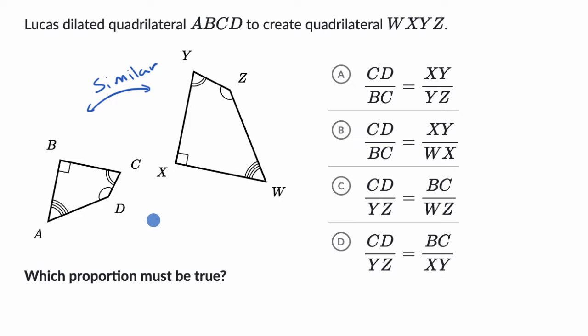So for my brain, and given that I have access to a very nice palette of colors, what I want to do is color the corresponding sides the same. So let's think about side CD here. We know that this angle over here with one arc corresponds to this angle, and this other angle with the double arcs is right over there. So this side YZ corresponds to side CD.